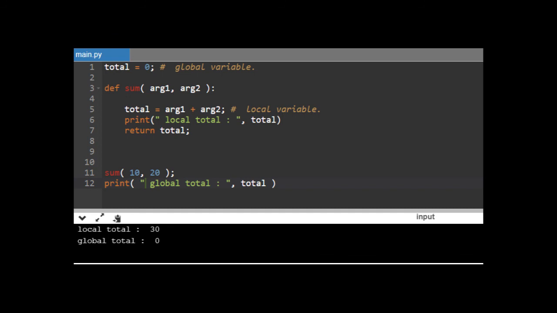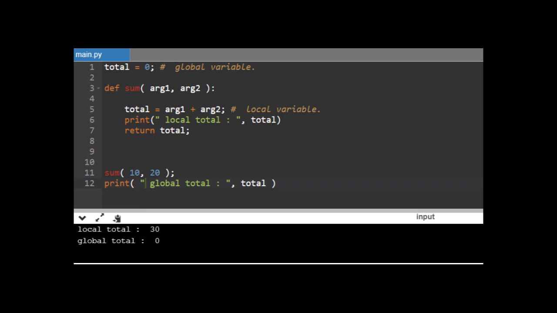In the fifth line, total is equal to arg1 plus arg2. That means it is a local variable here. So at that time total is a local variable, otherwise it is a global variable. That means inside the function it is a local variable, outside it is a global variable. Then we print it, then we return the total.